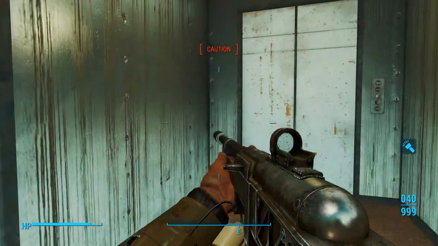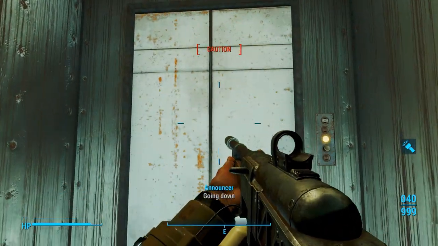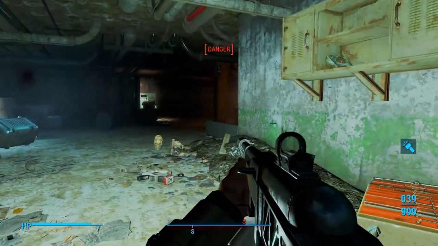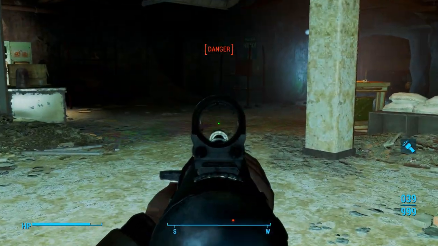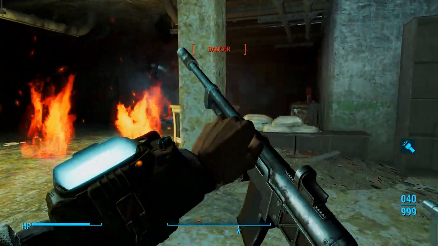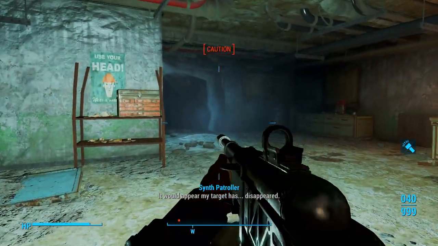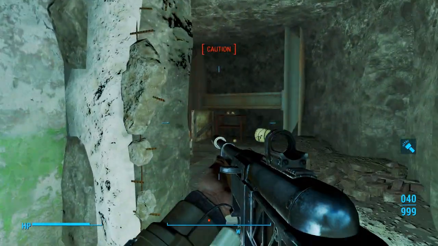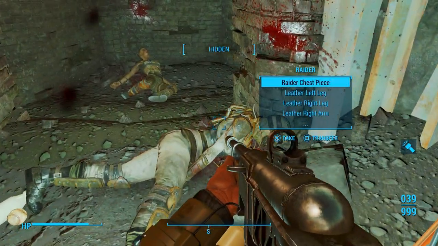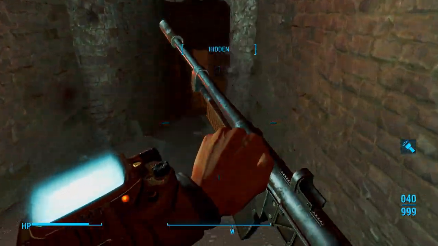Let's go down this elevator. Going down. Oh. Found you. Careful, there's oil on the floor that will catch fire. Grab the fusion core that's right here. My target has disappeared. Hello. Did not mean to pick that up. It's all right. Not that big of a deal.